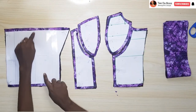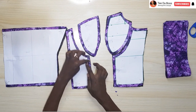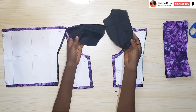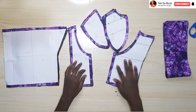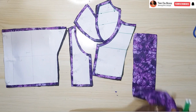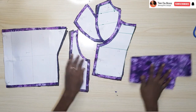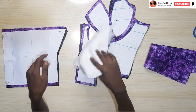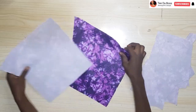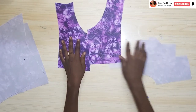I went ahead and placed my pattern paper onto my fabric and cut it out, adding half an inch at the top and bottom of the front. I cut out the lining piece and did the same for the front — basically adding half inch seam allowance all around. I also have a fabric piece measuring four inches in width and 21 inches in length, folded in four — this is to create the strap. I'm going to iron the interfacing, the hair stay, onto my actual fabric, onto the back and front.